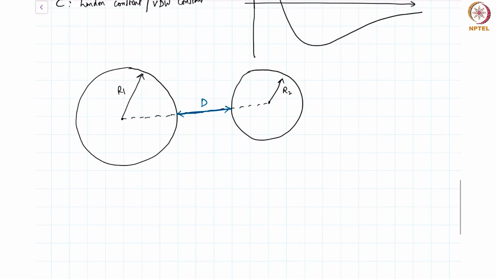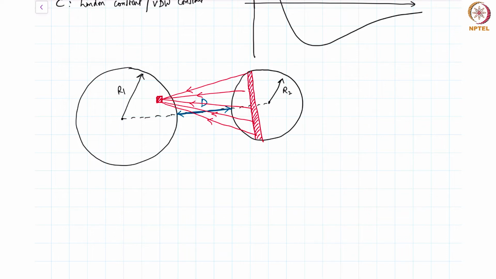We would take a small part of sphere 1 and consider its interaction because of every molecule in this little strip. In other words, we are looking at interaction forces from every part of the strip. We would have to integrate across this, and similarly across the entire body, and this is only at one particular location.